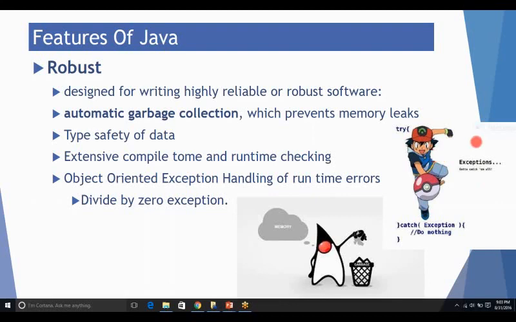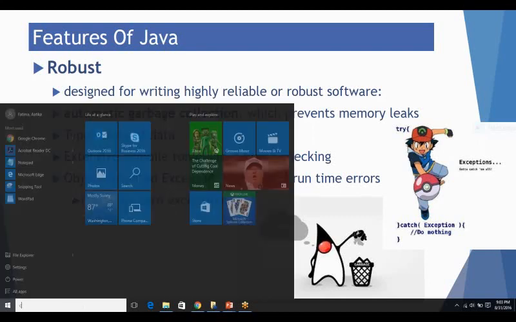Your program will start executing from start to finish. But there is a possibility that it might crash somewhere in between. If the program is executing successfully from start to end, it's well and good. If the program fails somewhere in between, then you should have a process to recover from that. So Java provides a robust exception handling mechanism with a predefined set of classes that will help you recover from the errors. Just a simple example for that.